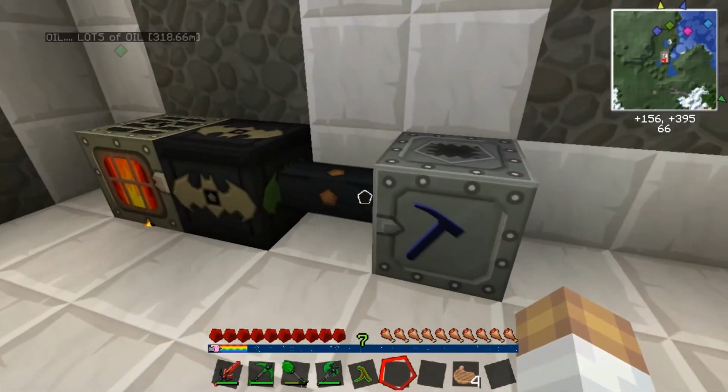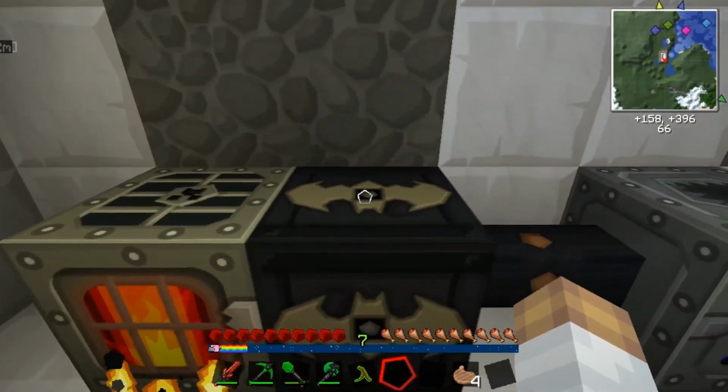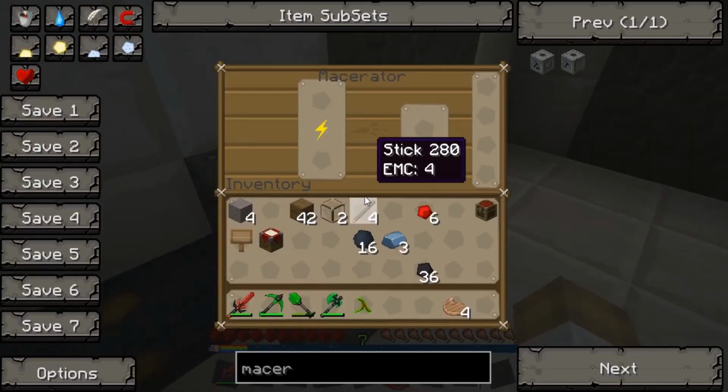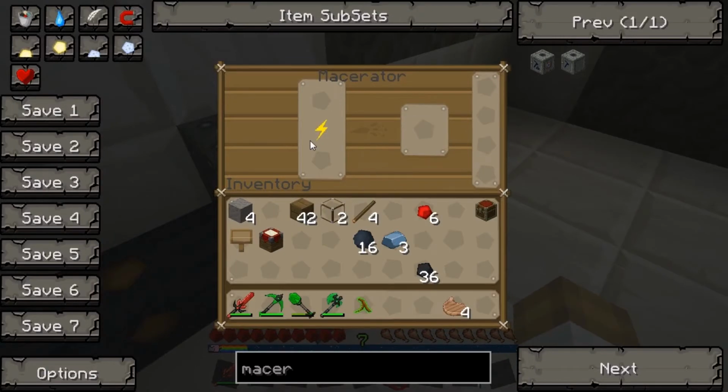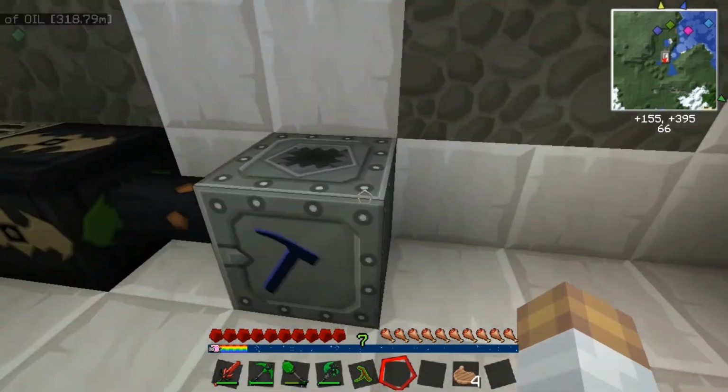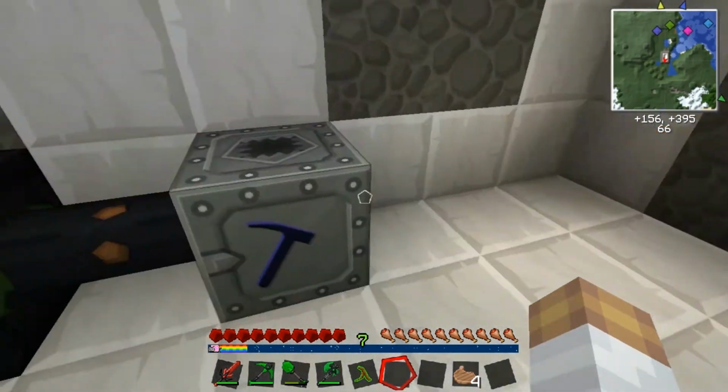Okay, now we've got our generator, our bat box, and our macerator. So this is the UI for the macerator. This is the output, the input, and the macerator you can charge. You can take charged batteries and put them in here, and it will use the power from the charged batteries instead of the power from the battery box. This is where you put the things you want to macerate. Now, why do you want a macerator? Well, I'm going to show you.